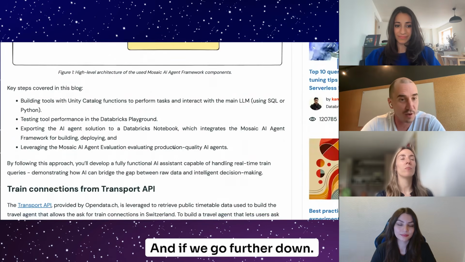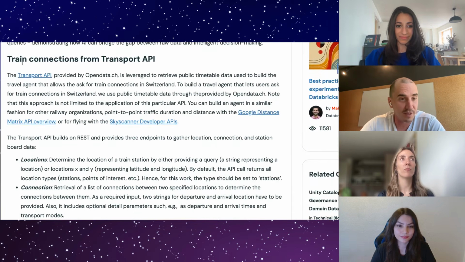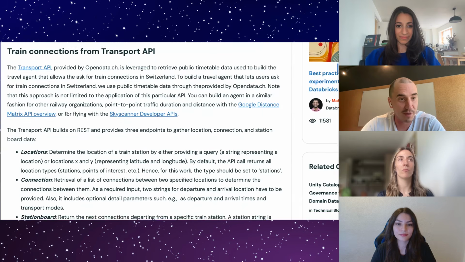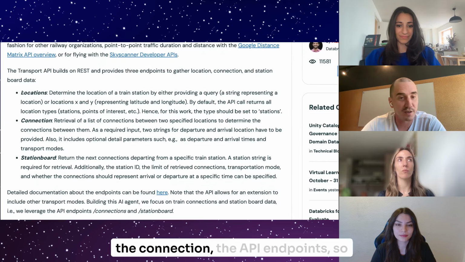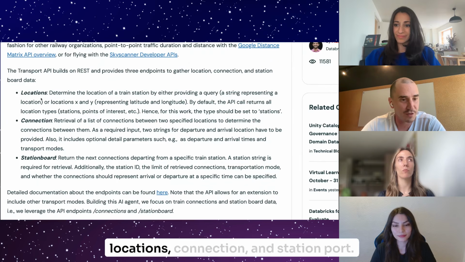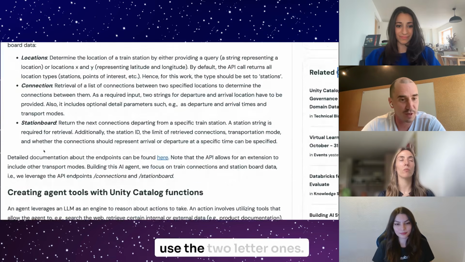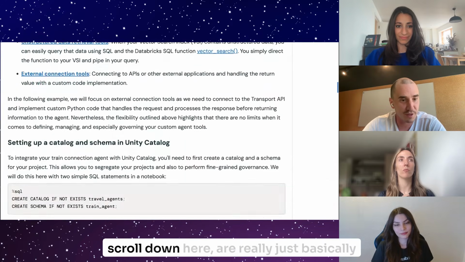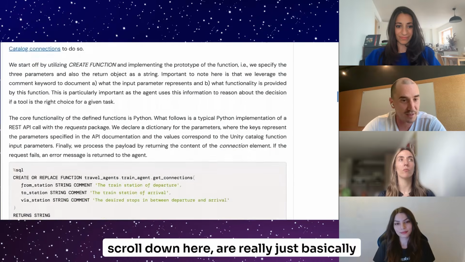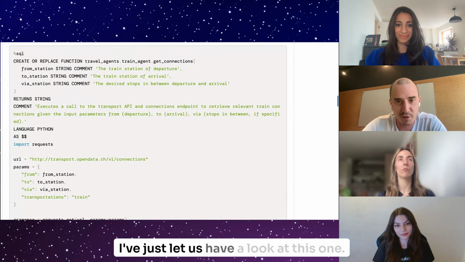And if we go further down in this blog, we explain again what I just said: the connection, the API endpoints, so locations, connection, and station port. We use the two latter ones. And then the UC functions, I'm just going to scroll down here, are really just basically this. Let us have a look at this one.